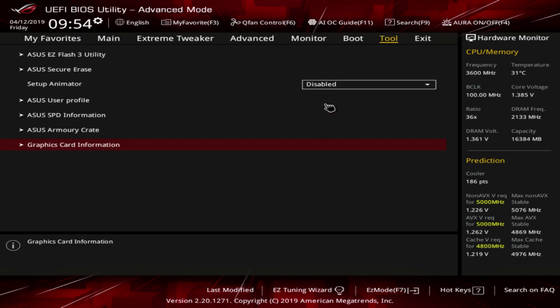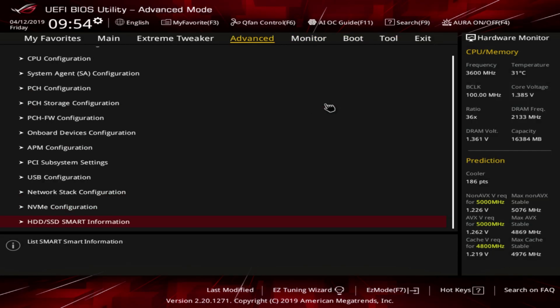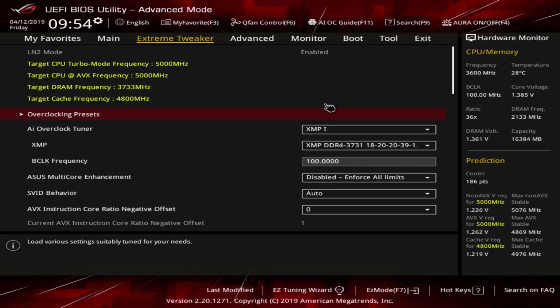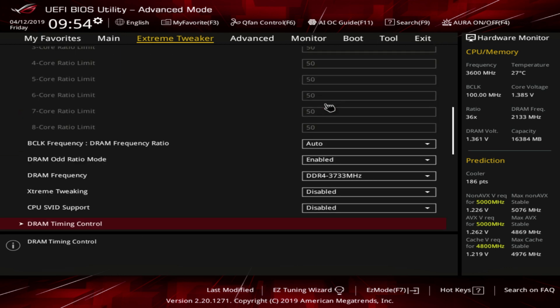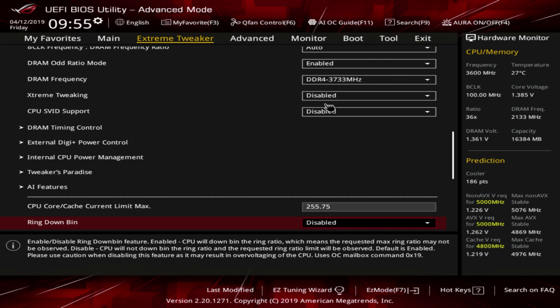That is the ASUS Maximus 11 Gene BIOS. It is very extensive, because we just went through it. There's all of the settings. If you want a BIOS with more settings than you know what to do with, this is the motherboard for you. Admittedly, most of these settings aren't useful. You don't need to actually use most of the settings available. But yeah, there's a lot of settings. Hopefully this covered everything you were looking for. Unfortunately, we're not going to go into easy mode because easy mode's useless.